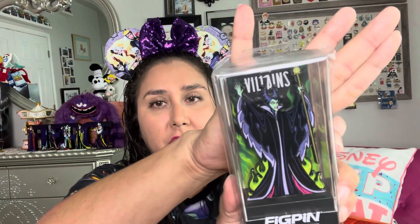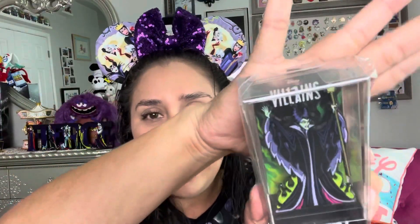And the last one, guys, is of course the OG headmistress herself, Maleficent, $7.56. She is in her classic pose with her scepter, and behind her is her green flames. These are absolutely everything. And these are also going to be a very slippery slope, because of course I'm going to have to find all the villains and start collecting them. I think there's already an Emperor Zurg one attached to the Toy Story collection. I need to have them all — if not, I'm going to lose it.